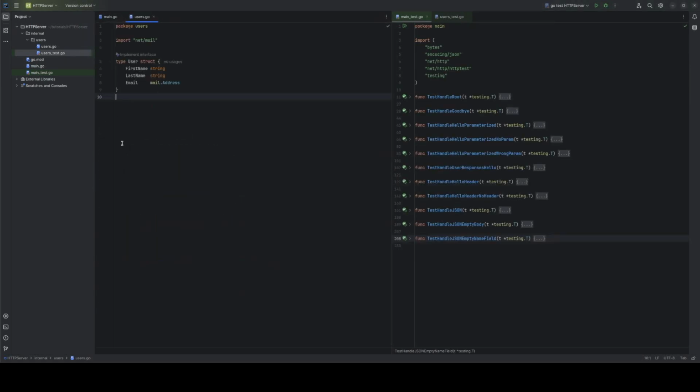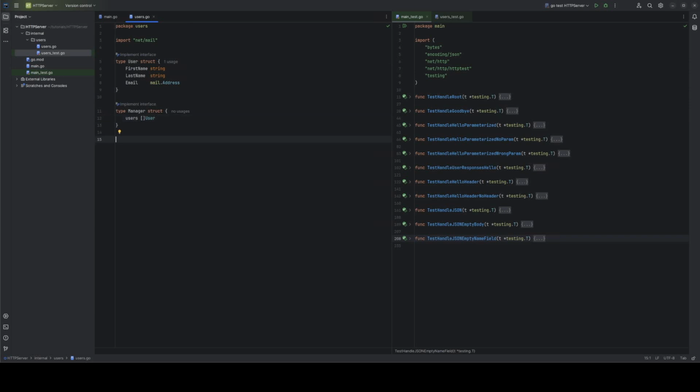Let's move this back. Because this is simulating something else, be that a database connection or a client of another API, we probably want to have a single instance of this object that interacts in the same way as a client would. Let's create a type for this as well. If we call this manager, it becomes easy to understand what this is, because when we consume it, the type will be users.Manager. Inside this manager, let's just hold a list of users. Note that this is not exported.